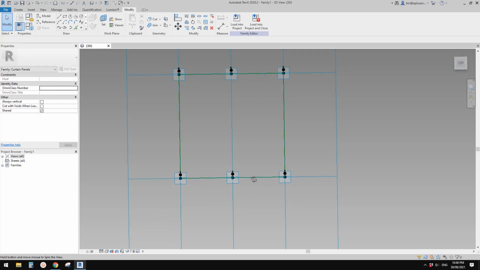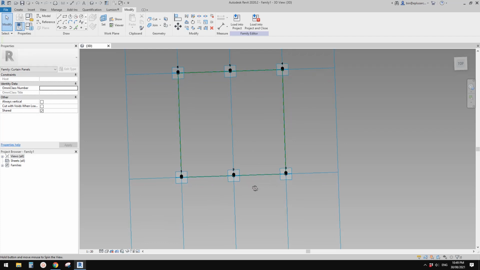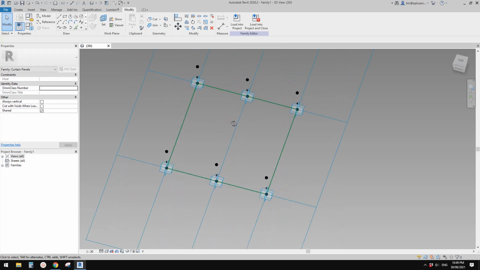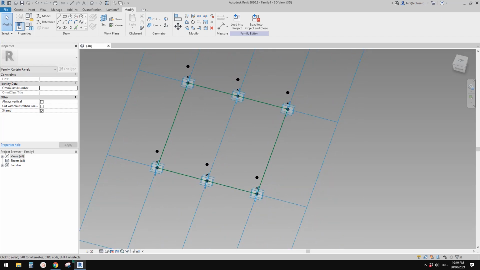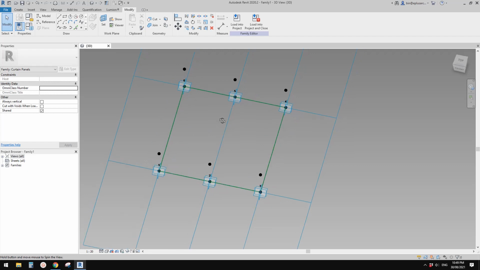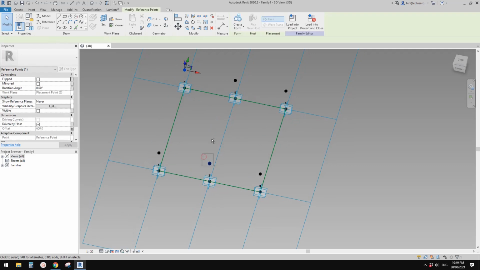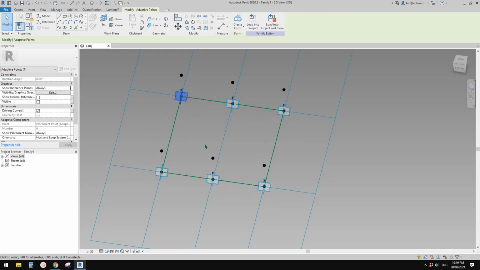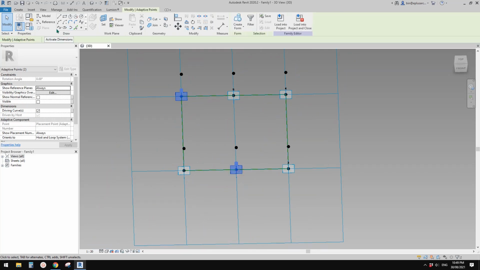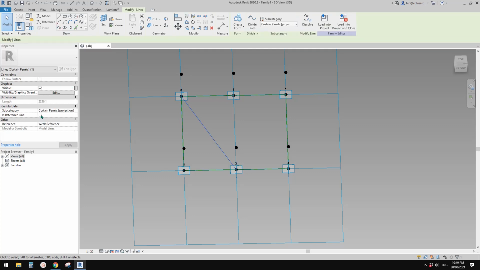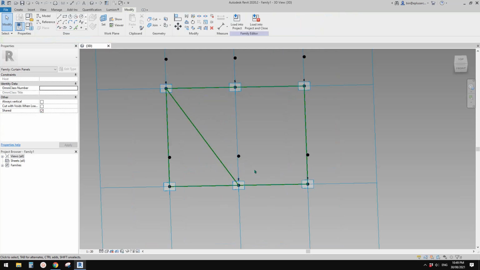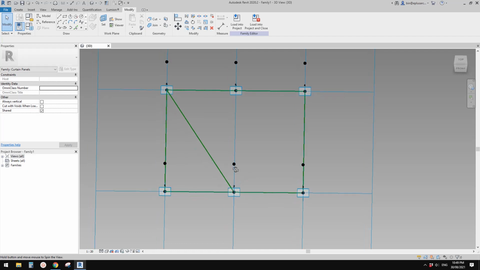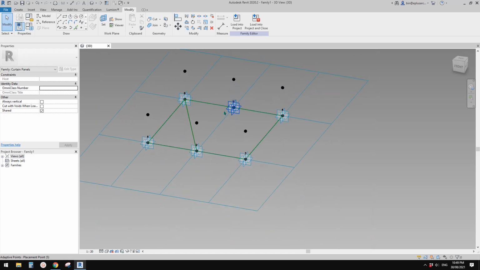So with these, let me think. We're going to start from this corner, so it will be the triangular shape. Actually, the triangular shape will start from these two. So these 2 points create a spline, and this will be the edge. So if you remember the exercise yesterday, it will be a triangular shape and go out.